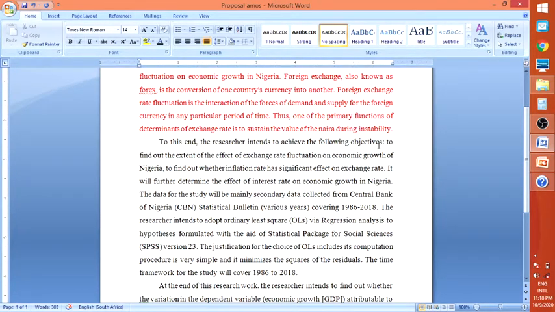Remember, I said in the second paragraph, we're looking at the objective. So I listed out my objective to find out the extent of the effect of exchange rate fluctuation on economic growth of Nigeria.